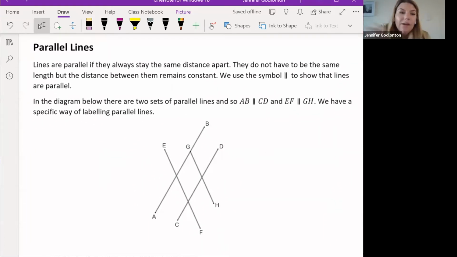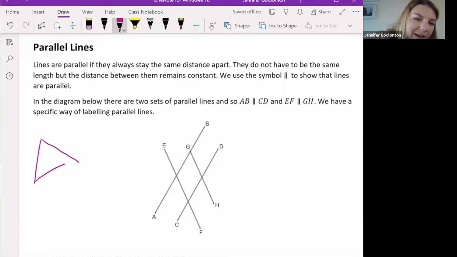Lots of people confuse the words parallel lines and equal lines. When we have an isosceles triangle, like we had in our last course, we said that those two lines were equal to each other. And we know that they're equal because they had this little line. That little line told us they were the same. And that line is telling us that this length is equal to that length. So let's call this triangle ABC. Those little lines were telling us that AB is equal to AC.